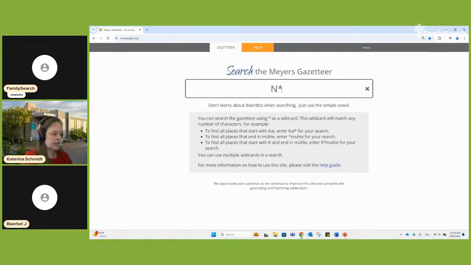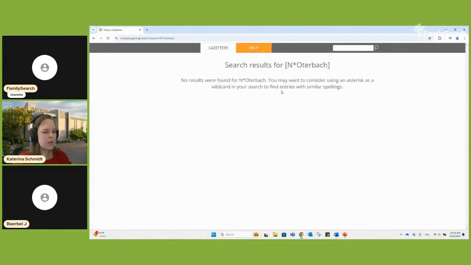So if we do N asterisk, and we know we have Otterbach. And let's see. So doing that, we don't get anything, but we might also try seeing if maybe there's a double T in our location. So let's try with Nieder Otterbach.